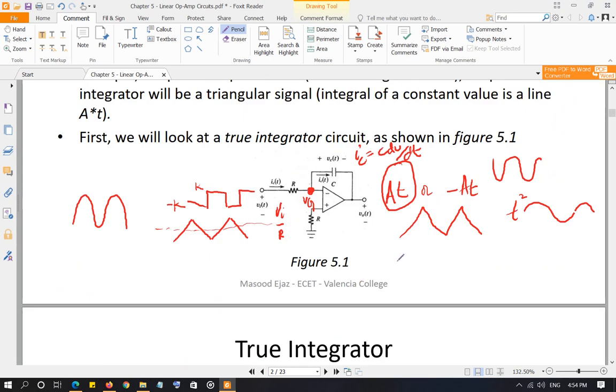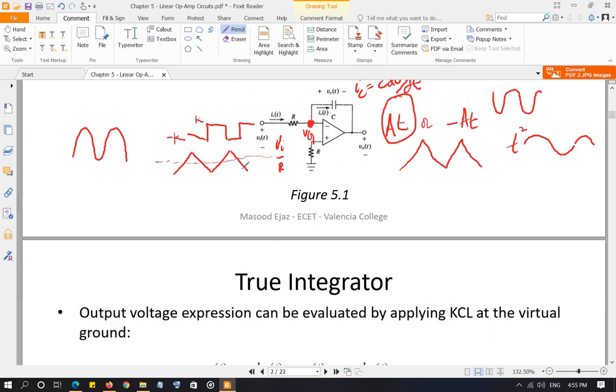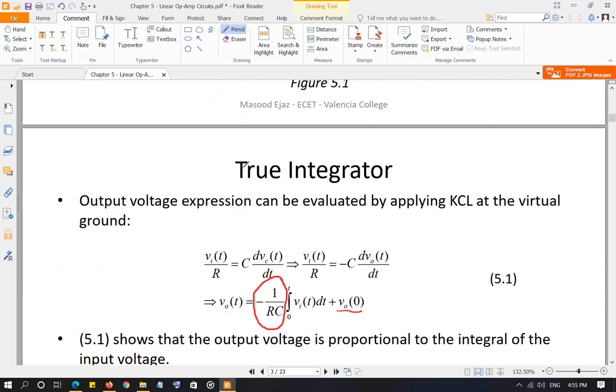integrator. And the problem is because of the biasing of the circuit, 15 volt and negative 15 volt, there may be a small biasing voltage that appears at the input, and any biasing voltage which is DC that appears at the input, what's going to happen to the output? This thing is going to happen at the output. So let's say the biasing voltage that appears at the input is nanovolt or millivolt, micro, whatever.